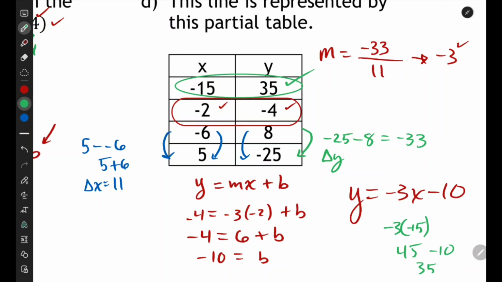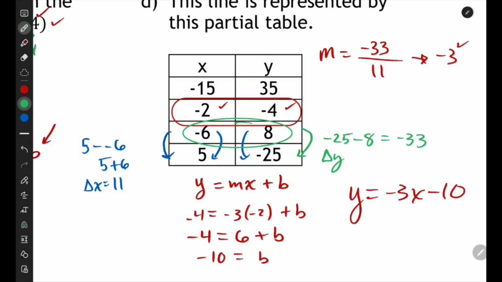And it's nice to check with 2 because it's possible I could have come up with a line that just so happened to go through that point, but none of the other ones. So if I was going to check for a second point, let me just erase this and erase this. I'll go ahead and check for, let's do this point now. So we'll do this one second.